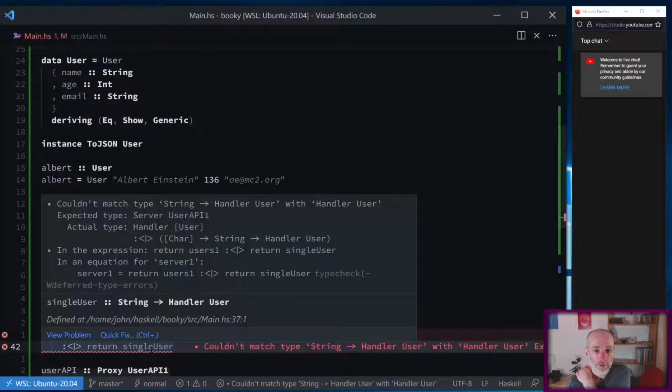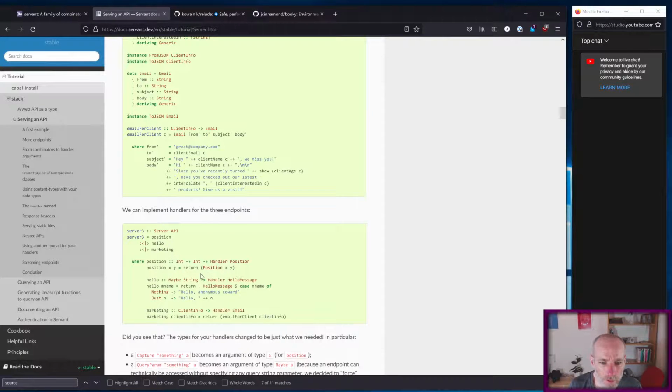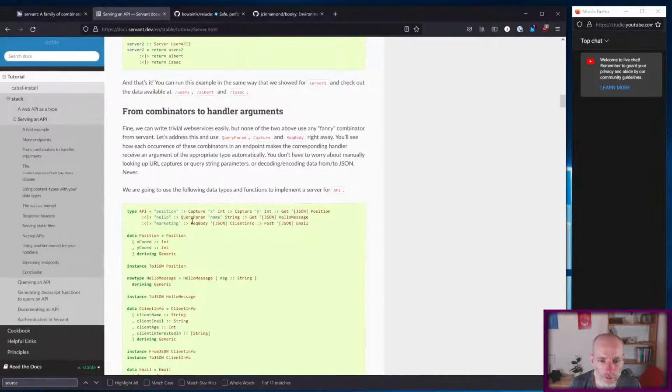Okay, so we've given it a string to handler user. It expects handler user. Oh, list of char is string to handler user. That's interesting. So here it said capture, x is an int and y is an int.